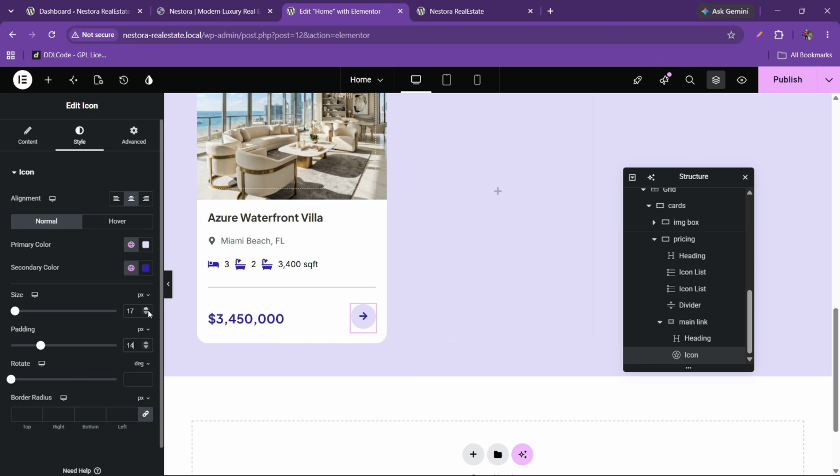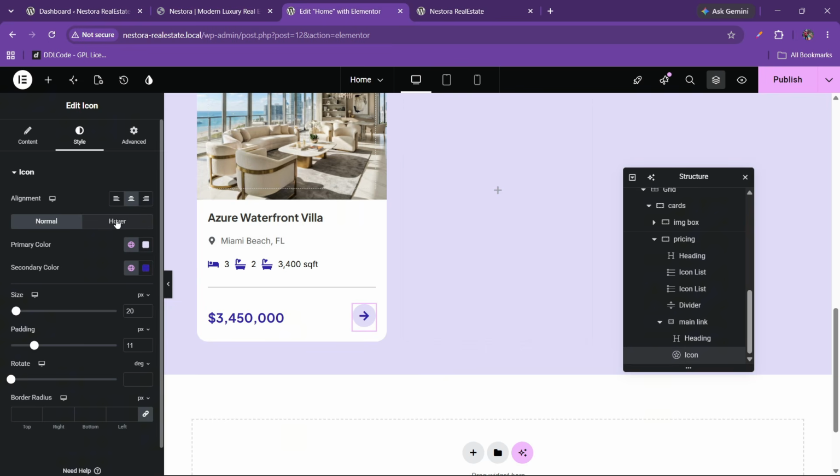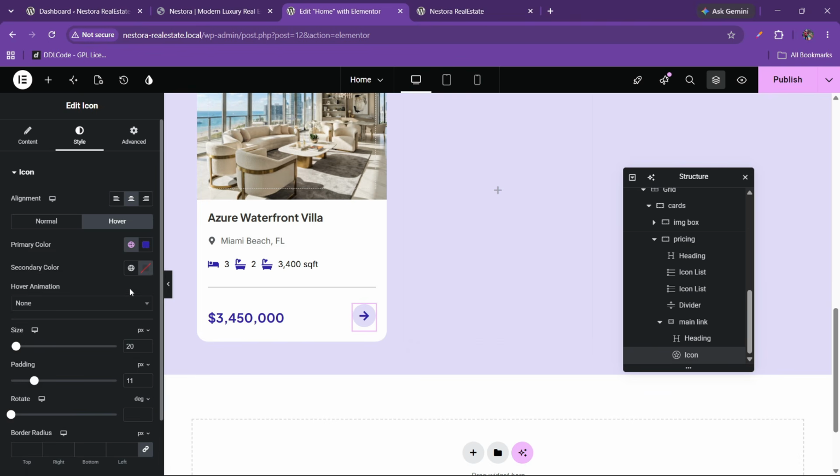We can also increase the size of this icon. Okay, and we can just make it like this. And on hover, what we want this color to be this, and this color would be this.